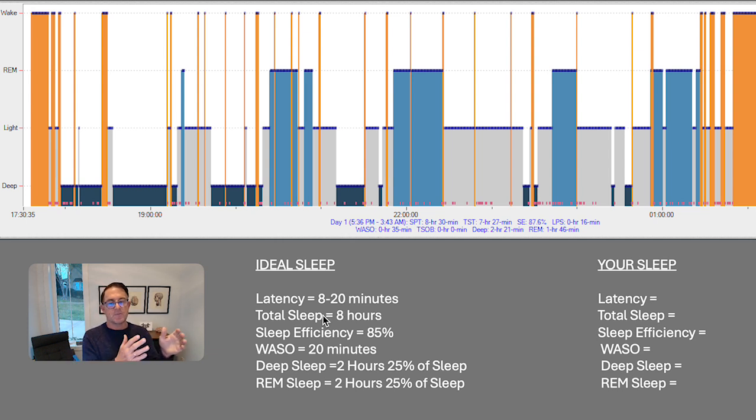You're going to see your numbers over here on the right when it's time to do the assessment. Hopefully you have this base information so that when I give you your numbers, you can slide them into this spot and see what it is that you need to work on. If your numbers are off, don't worry about it.